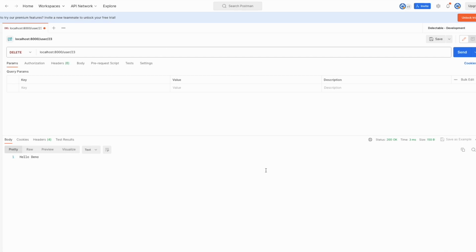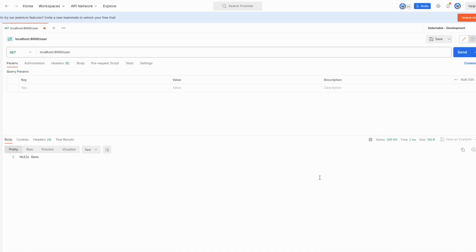Let's remove the ID parameter and check the generic route. Now this will act as delete all, which is a success. This will do as update all. This is a success as well. And finally, we'll do a get all. This is successful as well. And this confirmed that our routes and main file are wired correctly and function as desired.